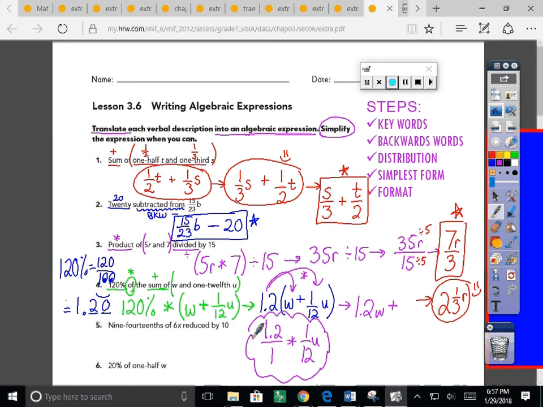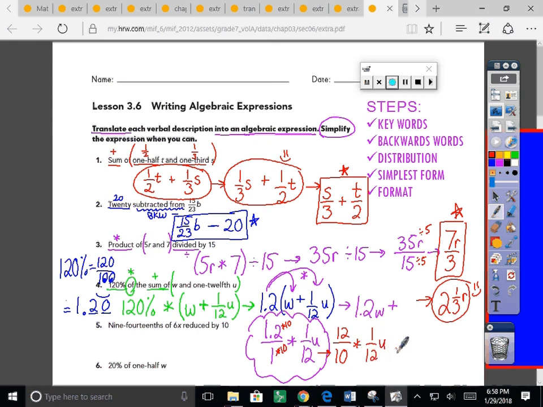Oh, I noticed some cross-simplifying that could happen here. If you take a look at the 12 in the denominator and the 1 2/10 in the numerator, those look pretty similar, don't they? There's probably a way that I could rewrite this. Couldn't I turn that 1 2/10 into a whole number? Can I multiply it by 10 on the top? And whatever you do to the top, you do to the bottom. At least you try. Here we go. Wouldn't this be the same as 12/10? Oh yeah, that was 12/10. It landed in the tens place. Times 1/12 U. Oh, this looks better already.